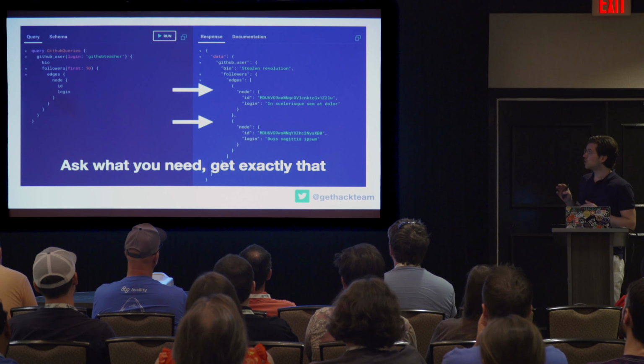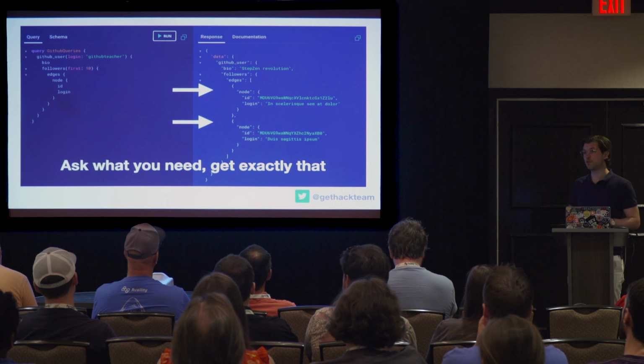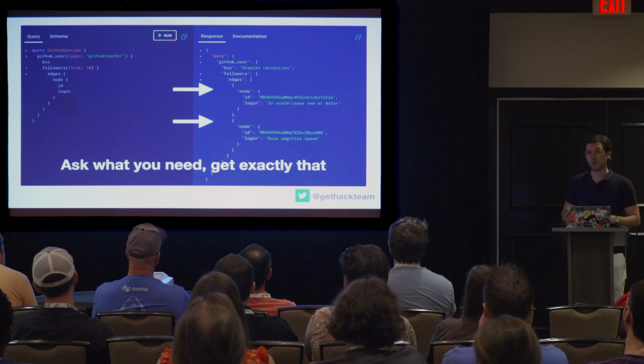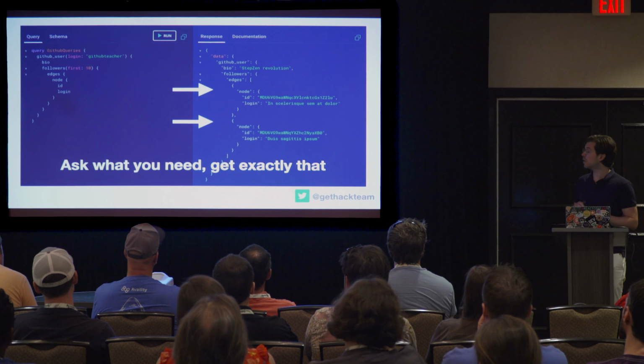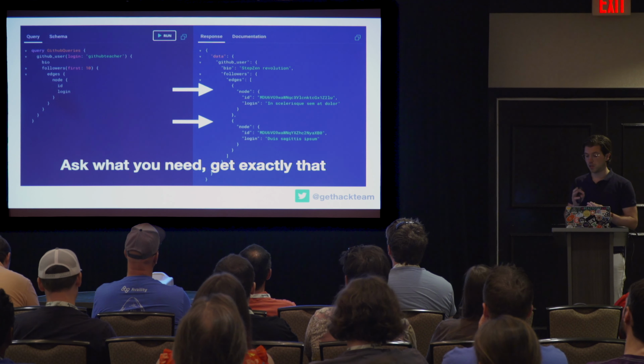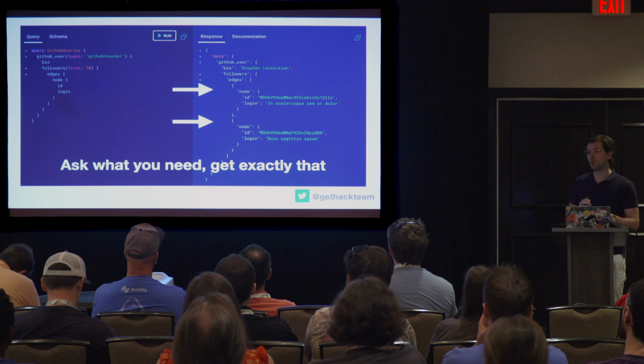And on the right side, you can see the response. The response will always be in a JSON format. We have JSON, we have a field called data, which contains all the information that we requested. You can see we have GitHub user, which is the name of the query, the operation. You can see the fields bio and followers returned, which are also the fields we requested on the left side.